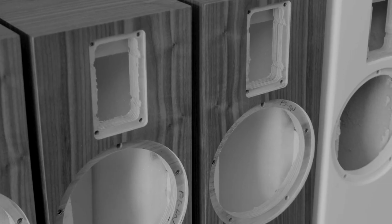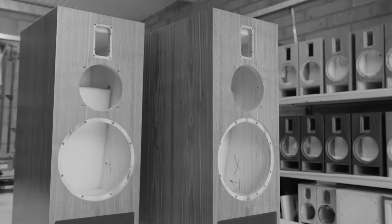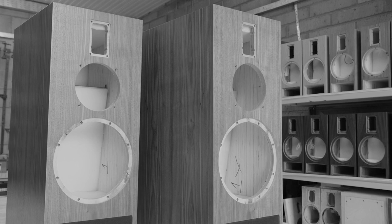That energy is absorbed inside the cabinet. There are lots of absorptive materials — foam, long hair, hollow fibre stuffing inside the cabinet. By the time the air has made its way around the transmission line, the highest frequencies have been absorbed by that material. What you're left with is the content below about 100 hertz, which is what you hear coming from the vent at the bottom.